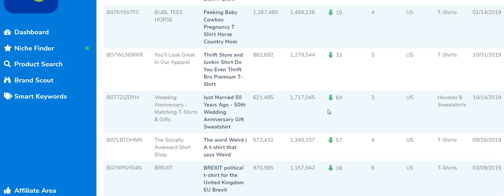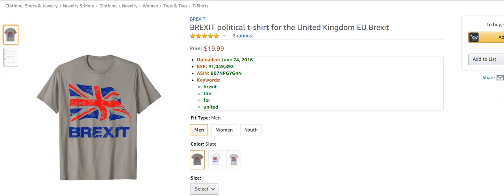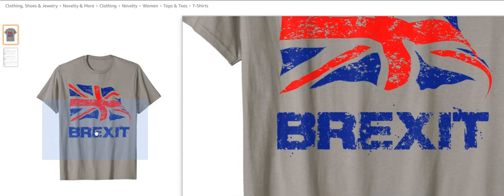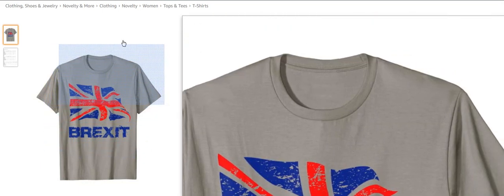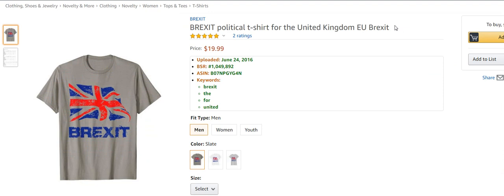And again, 6 sales a month, and it's a very simple design, as you can see here, but it's basically promoting a political idea, and it's in support of Brexit.